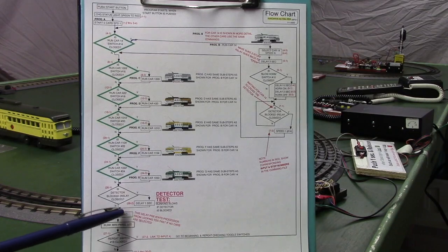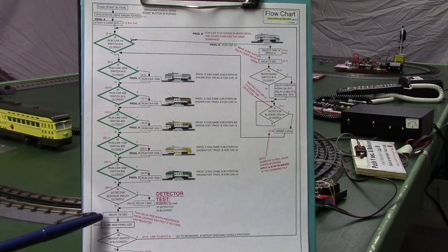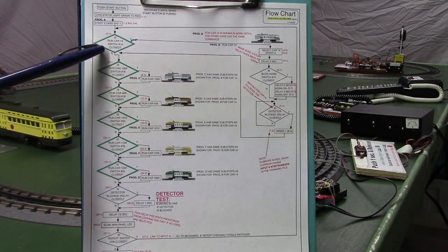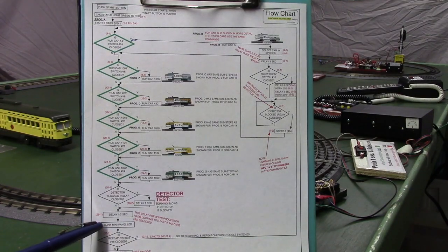You apparently have to have some amount of delay in here, because if you don't have a delay at all and no cars are selected, the processor's just trying to process this loop at infinite speed, and it seems to quit. Here is our command to blink the mini panel LED, and again, going back to our demonstration where we had that thing blinking at a half second when no cars were selected, that's the command here that blinks.